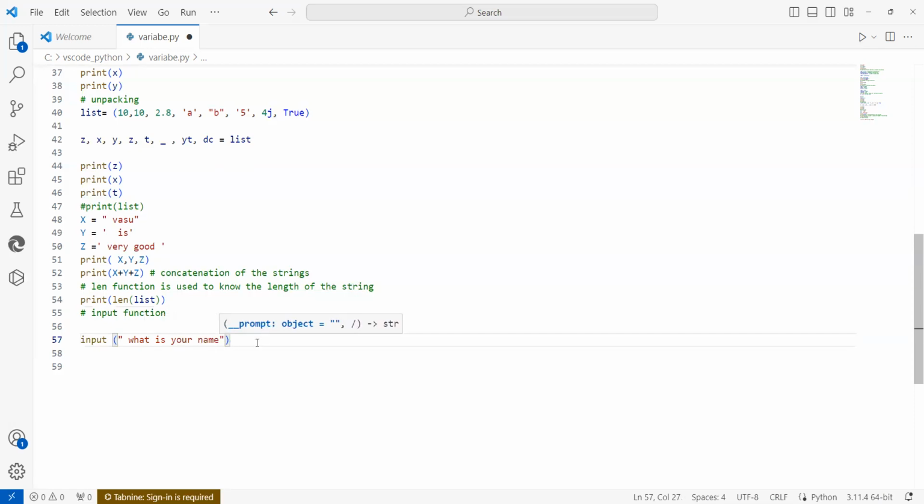Okay, this is okay. Now this string type of data I want to see on the display. So how? I have used the input function. This input function will display this string on the display. Let us see.